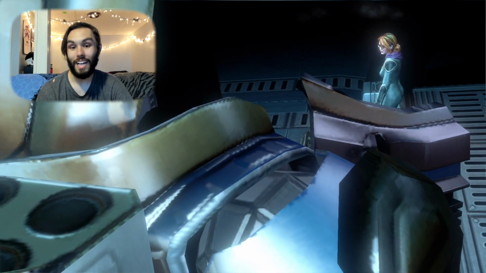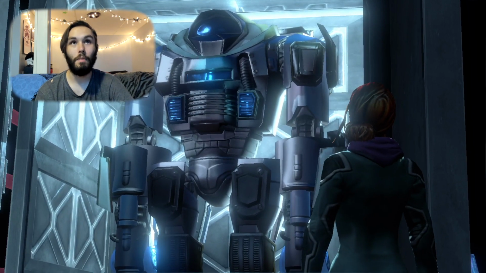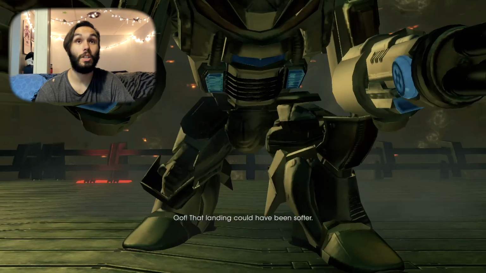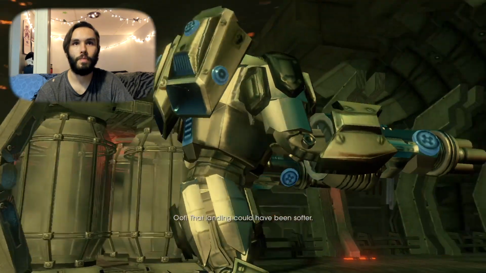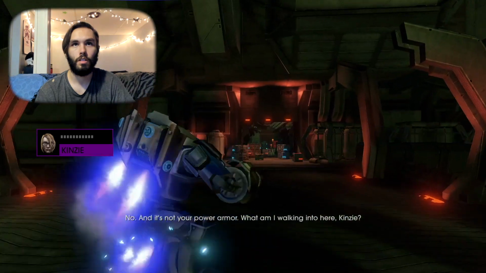I like that my hair's back. I got that going for me. I got my hair back, and I've got a power armor suit thing. Very cool. Very cool. That landing could have been softer. Are you breaking my power armor? No. And it's not your power armor.